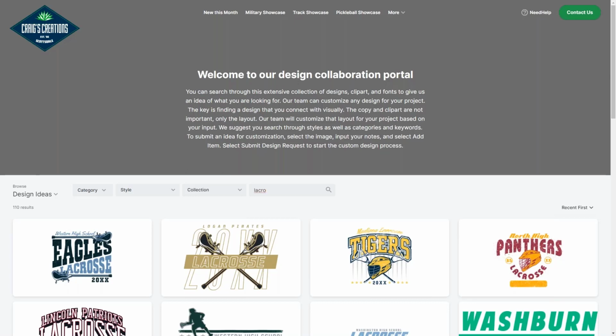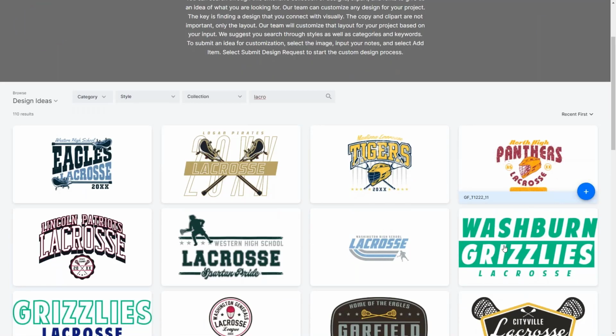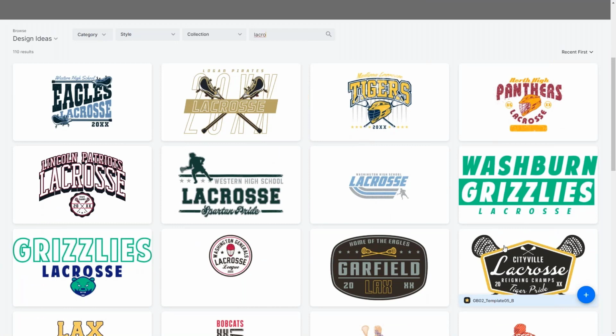We wanted a quick way for you to collaborate with your customers and get ideas in front of them. Why? Because the most expensive job you do in your business is the one where the customer goes to one of the random website of the week or one of the online design websites, either designs it themselves or screen captures something, sends it to you in an email and says, this is what I want, or I want something like this. So what you're having to do is you're having to resuscitate what they provided you. That creates a lot of legal issues because you can't use exactly the same graphic with exactly the same clip art. There's copyright issues.